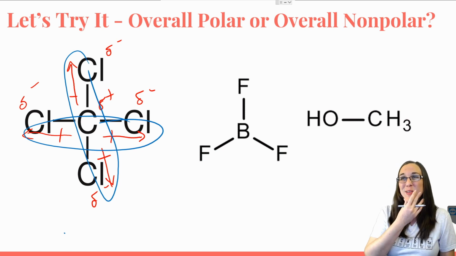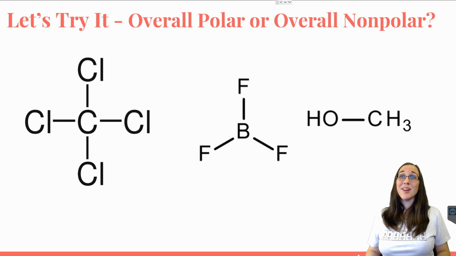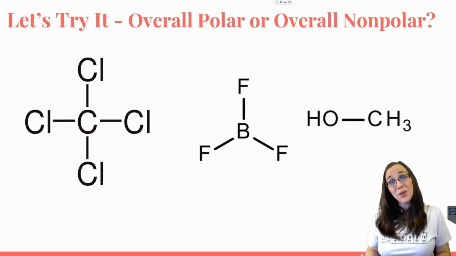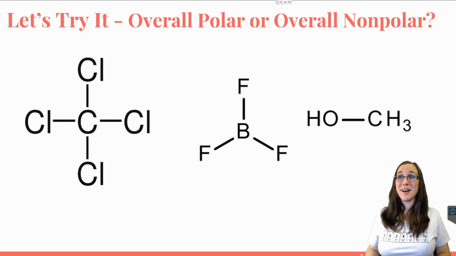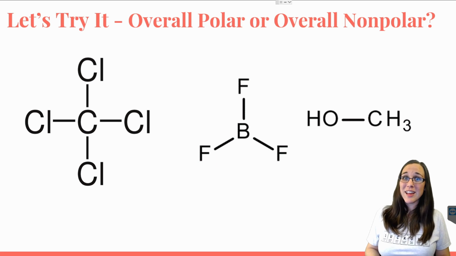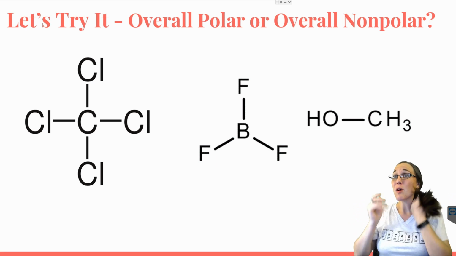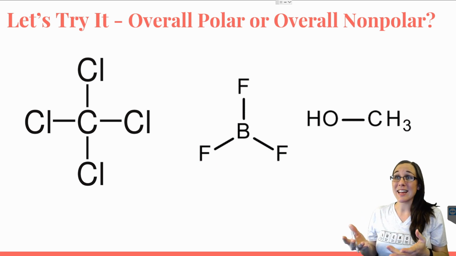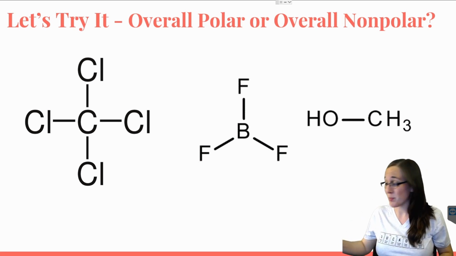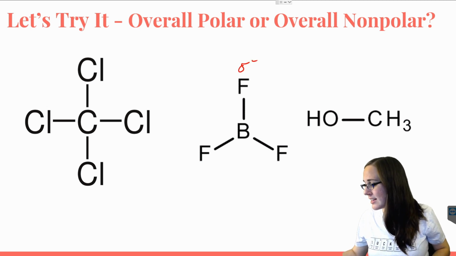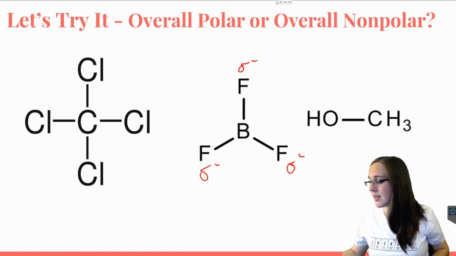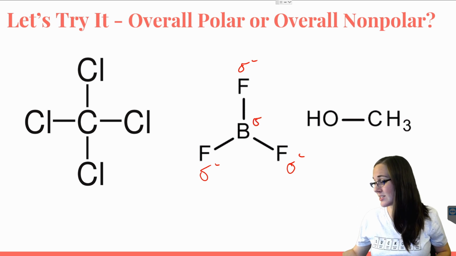All right, let's check out the next one. So how about boron trifluoride, the one in the middle? We're going to look between boron and fluorine for our answers of which one is slightly positive and which one is slightly negative. Hopefully you've picked up from this video that fluorine is exponentially more electronegative than all of the other atoms on the periodic table. So because of that, we're going to say that fluorine is the negative part in this relationship. So fluorine is going to have our slightly negative, and boron, in this case, is going to have our slightly positive.